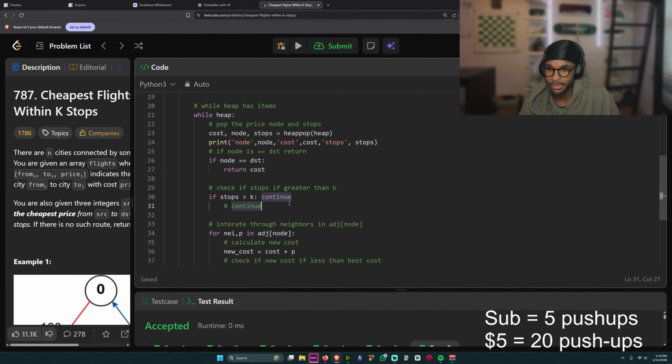What's the difference between returning cost and returning the price at node at cost? Because the node would be 4 and the stops would be whatever stops is at.